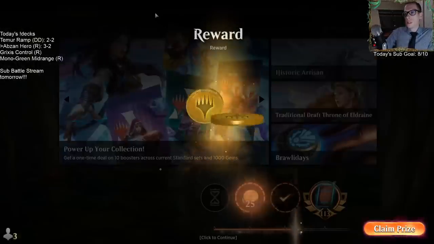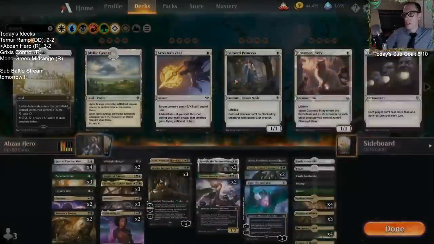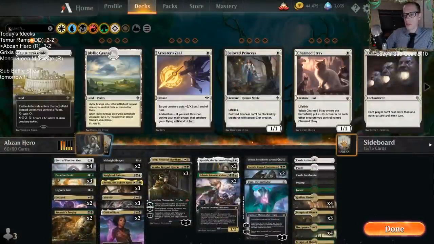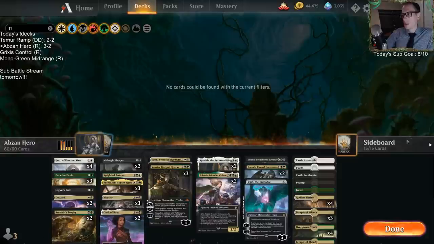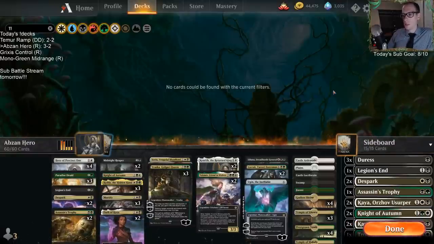I stumbled just a little too much there. I needed to play, that turn they played the first Gadwick and drew a couple of cards. I think they drew three. I needed to hit my fifth land drop there and play Tulsimer.